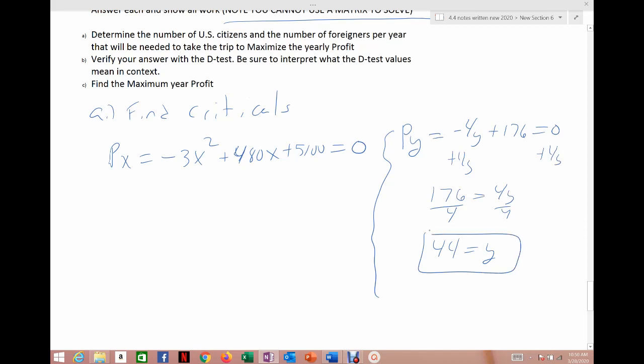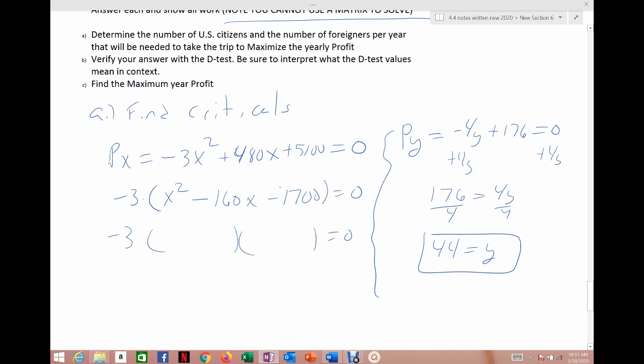Right, this one's going to take a little more work. It's quadratic. There's different ways you can solve the quadratic. You can solve it using the quadratic formula if you need to. You can solve it by graphing it and finding its zeros. Or factoring it. We do try to write ones that factor, at least in these types of problems, where they're not like bonus problems. Alright, so factoring out my negative 3 first, dividing out negative 3, so I get an x squared minus 160x minus 1700.